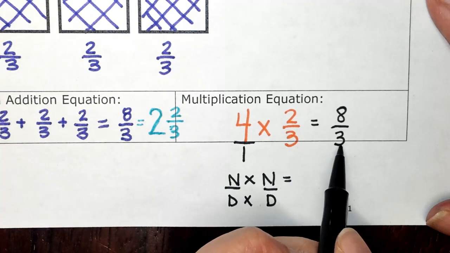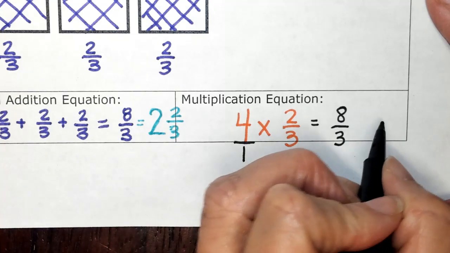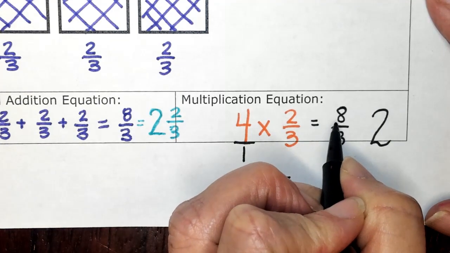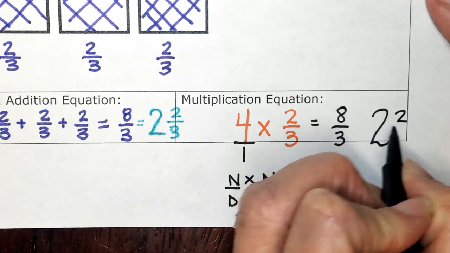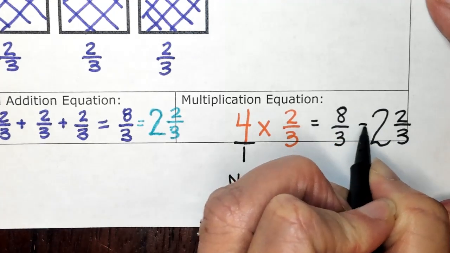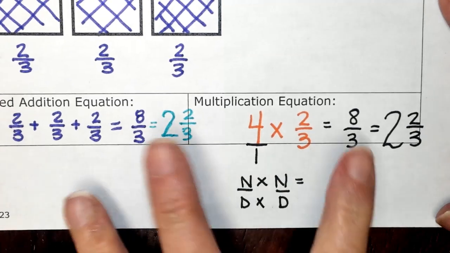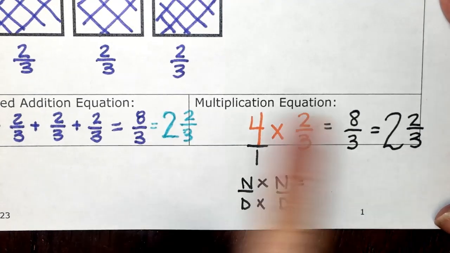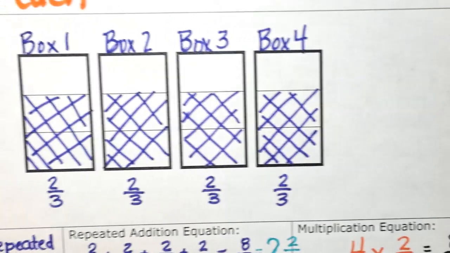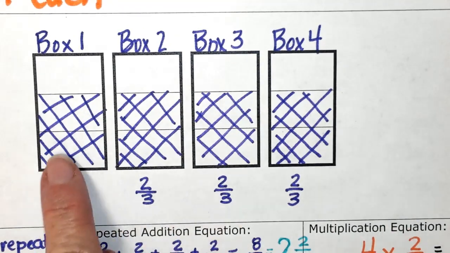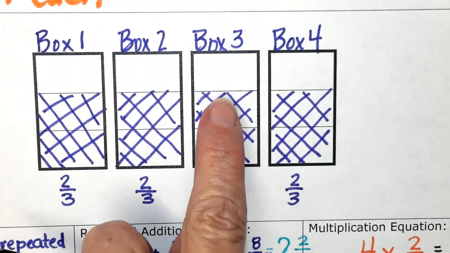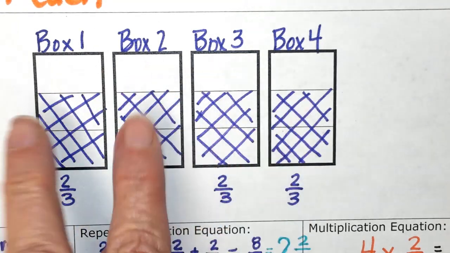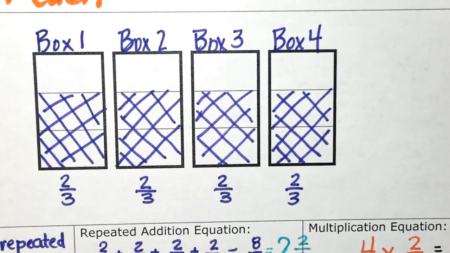I've got to go ahead and make that change into a mixed number. So how many groups of 3 are in the number 8? There are 2, and that would give me 6, and 2 left over would give me 2/3. So when I glance back at these, they should match, and yes, math should make sense, because that is exactly what would happen with my picture. If I have 4 groups of 2/3, then I could again take this piece and put it here, this piece and put it here, and I have 2 wholes and 2/3.